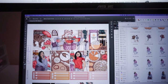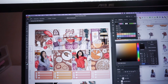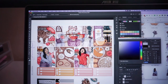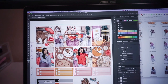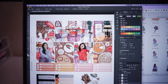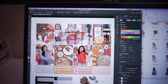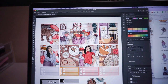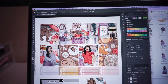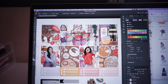I tend to do this next, and I will normally just eyedrop a color from the artwork. Like I kind of like this blue, a blue gray. So I'll take that and then I'll click into my colors and fill it in, and then it will start to fill in the rest of the kit. So it's quick and easy for me to do it this way using my template. So I normally pick my colours next, and I'll spend a bit of time tweaking them, changing the order of them, because it changes how the kit looks on the sheet, the order of the colours. I think it does make a difference.